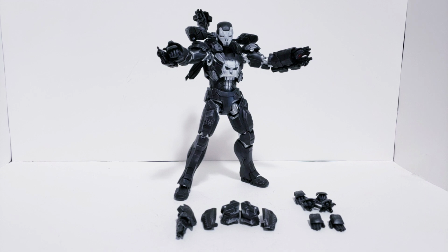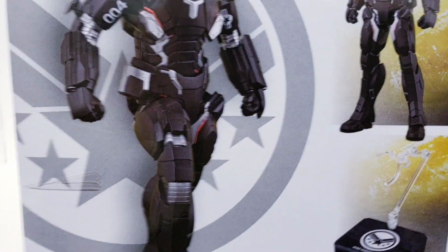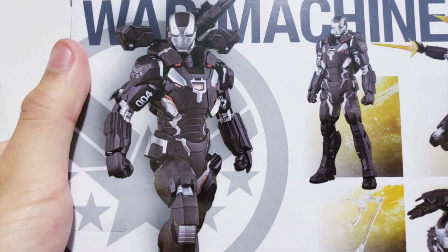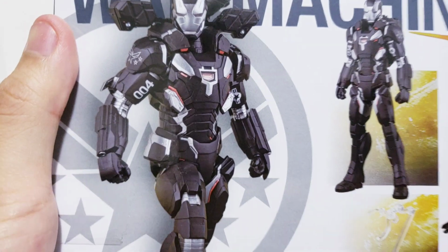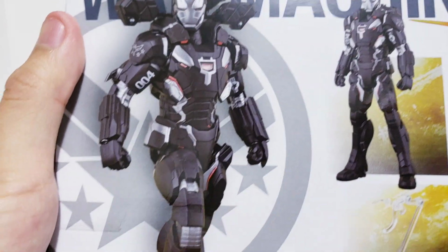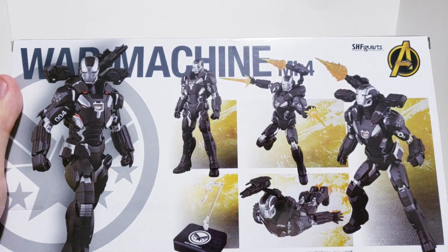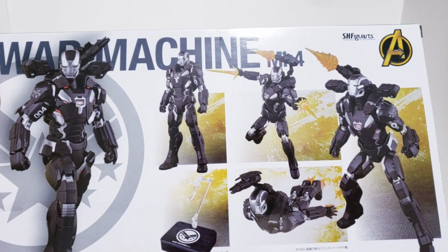The base for this figure is the War Machine Mark IV from Avengers: Infinity War. And I'll take my phone off the stand real quick so you can take a look at the box. So it was this guy. In terms of paint, you can see some red highlights, a relatively flat gunmetal gray with some chrome silver. You guys should be familiar with this.